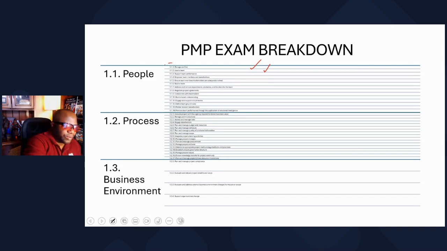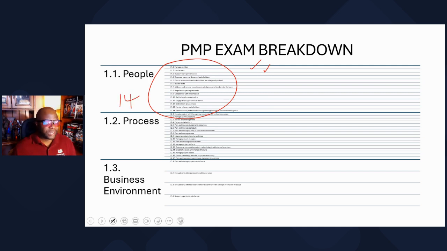So, what number do you have here? 14. 14 tasks. And you're not ready for the exam until you have studied the 14. What do we have here in process? 17 tasks. You should have gone through the 17 with a fine tooth comb and check, check, check. That needs to be how you proceed.